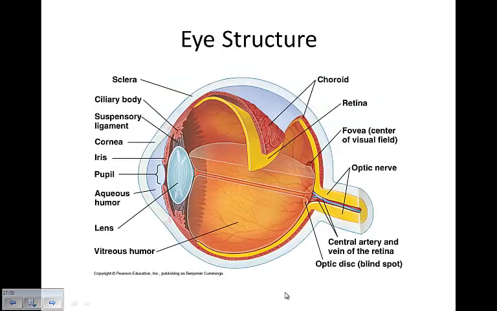Then if we go back here, we also have the lens. And that lens is what accommodates, what focuses the light. And then there are different problems you could have: astigmatism, which is a misshapen lens, myopia, where you're nearsighted, hyperopia, farsighted, and if your lens gets clouded, that's where people have cataracts. Or if there's too much vitreous humor, which is the liquid that basically gives the eye its shape, then you can have a condition called glaucoma, and it creates too much pressure in the actual eye.